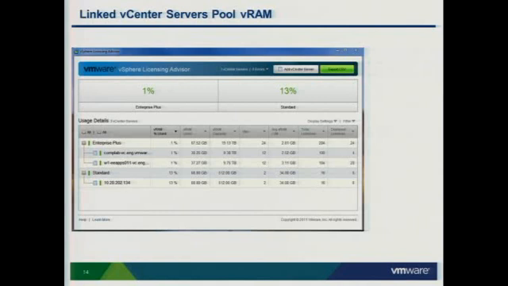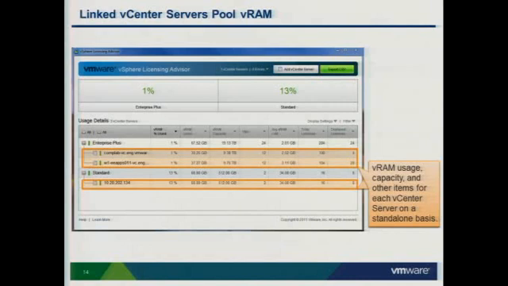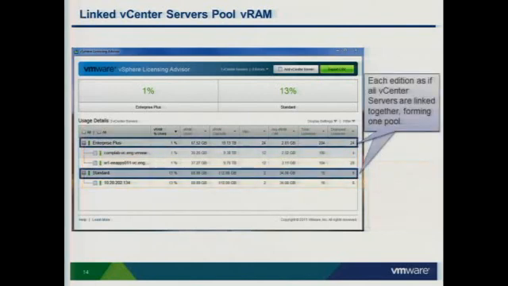Now, this tool does not gather information on whether vCenter servers are linked or not, so we present the data to you in two different ways. The first here, highlighted in orange, is as if each vCenter server is not linked to anything, as if it's on a standalone basis. So here are all the calculations as on each vCenter server standalone. And then we also present the information as if each vCenter server with the same edition is linked together.